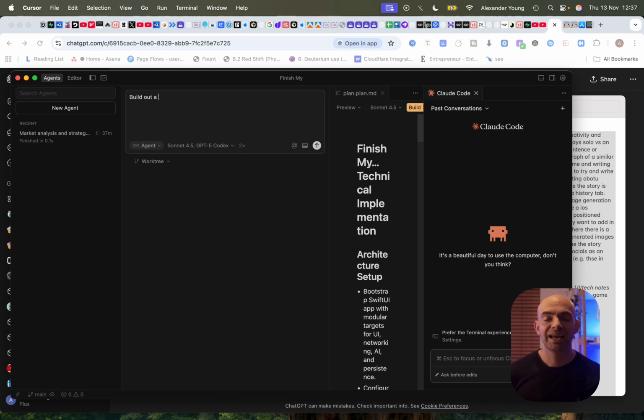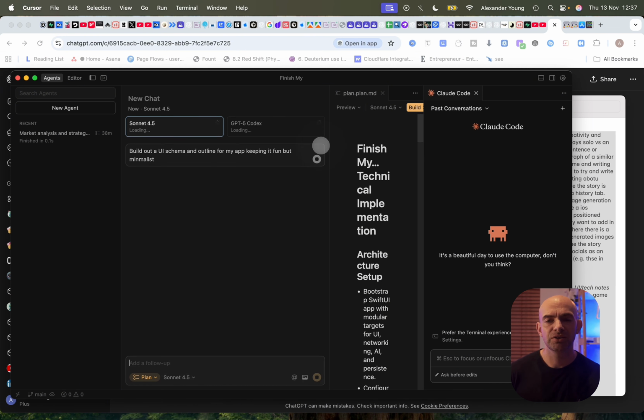Now, if we're actually in agent mode here and it's making changes to our code, the other really nice thing in Cursor with this is that it's not at the same time both models going to start updating and messing with our code, doing different things. So as you can see here, we've got this work tree system that's popped up, which we'll need to configure. And I'll show you how to do that shortly.